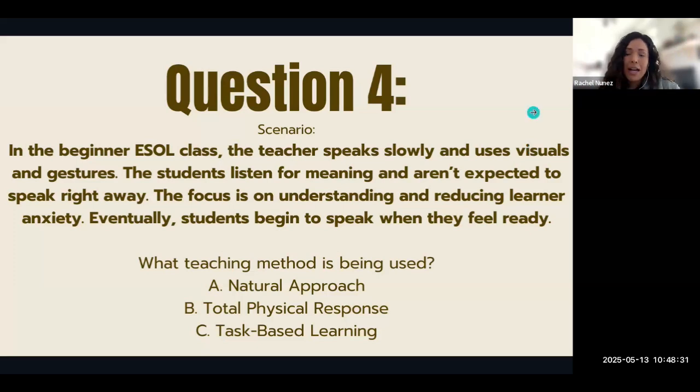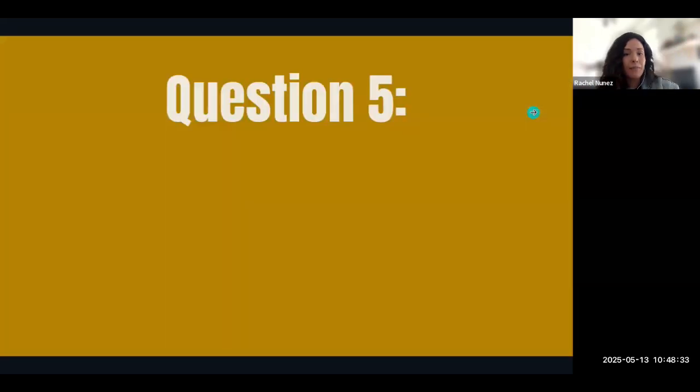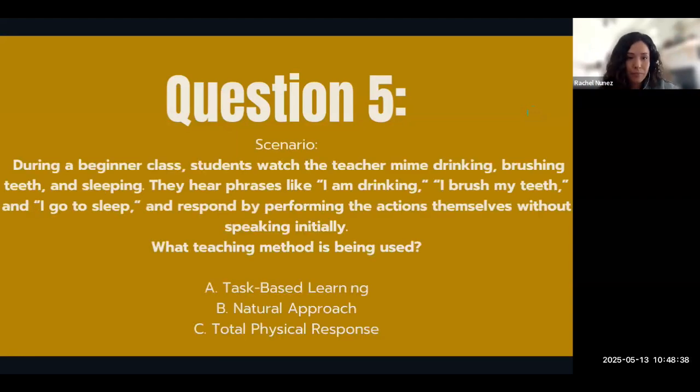Okay. Last and final question. During a beginner class, students watch the teacher mime drinking, brushing teeth, and sleeping. They hear phrases like, I am drinking, I brush my teeth, and I go to sleep, and respond by performing the actions themselves without speaking initially. What teaching method is being used? This one is tricky, I have to say.